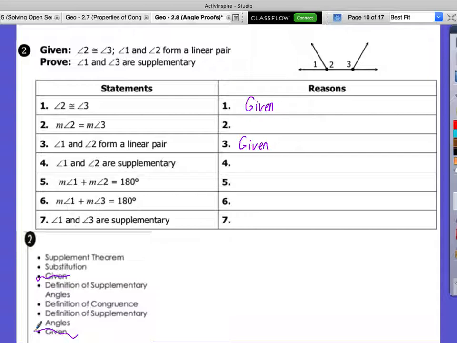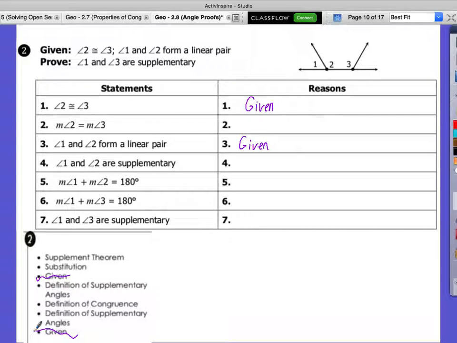So here, angle 1, angle 2 form a linear pair. That's part of our given information. What if it says something like equals 180, but supplementary also means, like, what if it says blah blah blah equals 180, and then in the proof it says blah blah blah equals supplementary? That would not be given. You have to take a step to give it. And we'll actually see that right here, the step we would take.